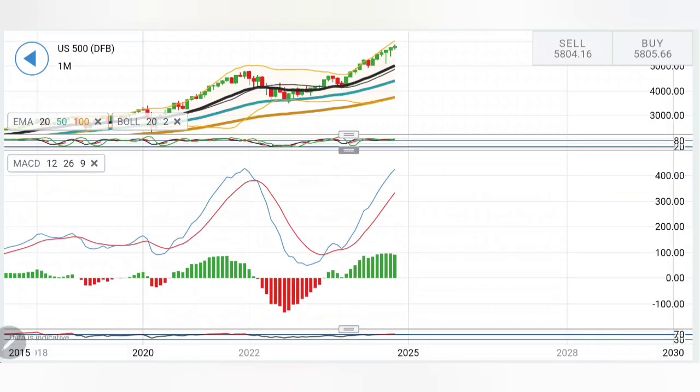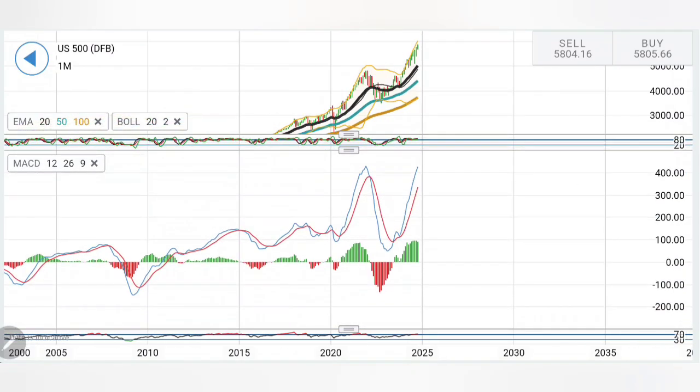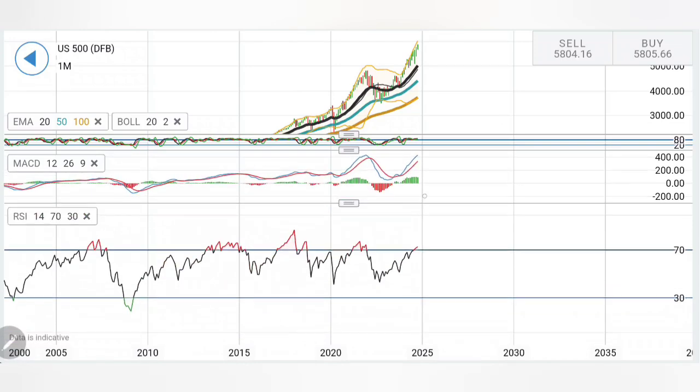The stochastic is staying overbought. The MACD has also come towards an extremely overbought zone. This is the last time when we have seen a crossover and we have seen a reversal. So the current month possibly remains in green, and then we may see a fall here. RSI is back to the overbought zone. It is not that it cannot sustain this. On the RSI part, there is still room for further rise. But look at this first peak, second a lower peak, third could be a further lower peak, and then it can hit the lows here.